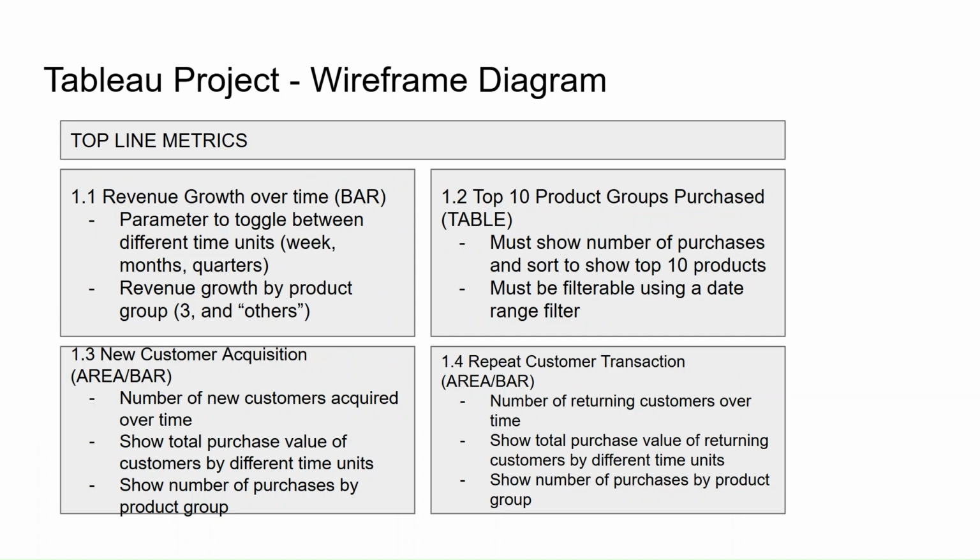All of these are in the number one numbering, and they have dot X number just to differentiate what visuals are being shown in order. So 1.1 visual. This would be the revenue growth over time. And in the bracket, I have said I want to make this into a bar chart. And this will include a parameter so that you can toggle between different time units, week, month, and quarters for our executive leadership's XBRs, whether that's at the week level or the month level or at the quarter level.